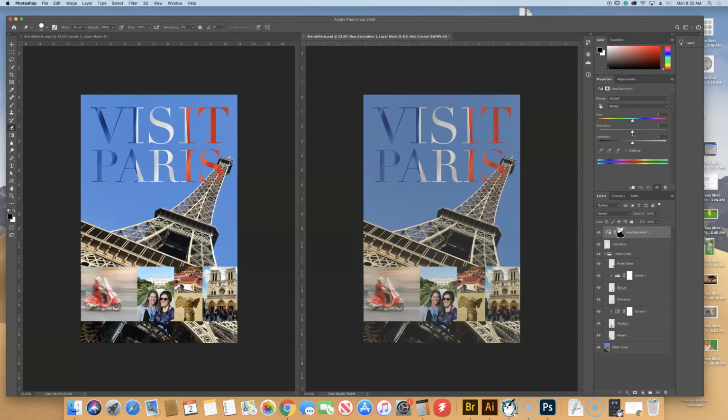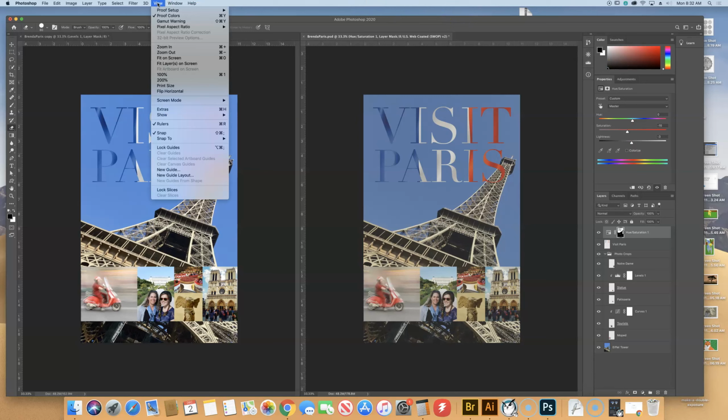So we're going to take the saturation slider and pull it down just a little bit to -14. And then we're going to drag the lightness a little bit to darken it up. We're going to go to a -2, somewhere in there. And then we're going to go back and see if we helped this.